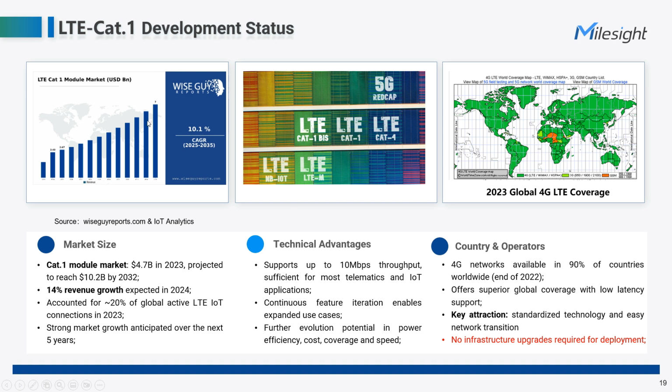One of the biggest strengths of Cat 1 is its incredible coverage. You can use it pretty much anywhere there's a 4G LTE network. That means it's available across most populated areas in North America and Europe, and similarly in other regions like Australia and Asia. Now, just like with any cellular service, coverage in very rural areas can be a bit spotty. But because it's so widely available, it's become a really reliable and go-to choice for all those IoT applications that need to migrate from the old 2G and 3G networks. It really hits that sweet spot.